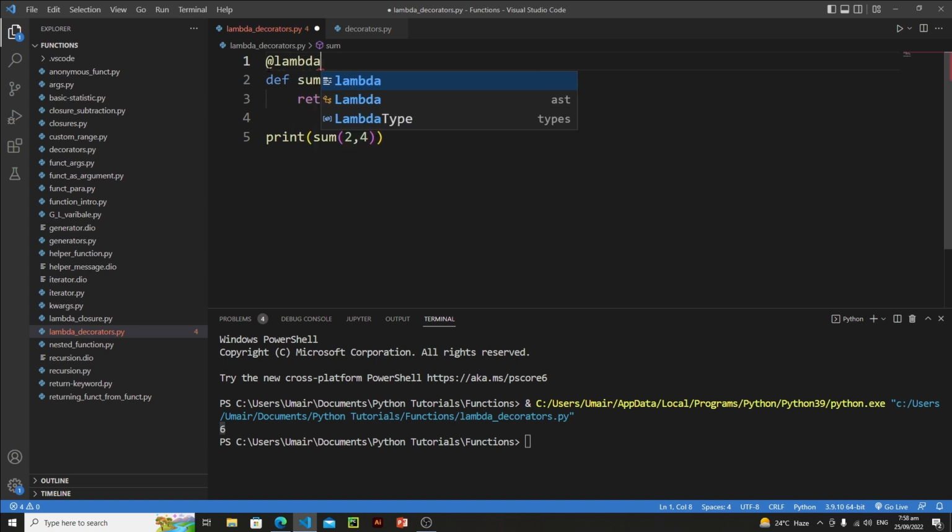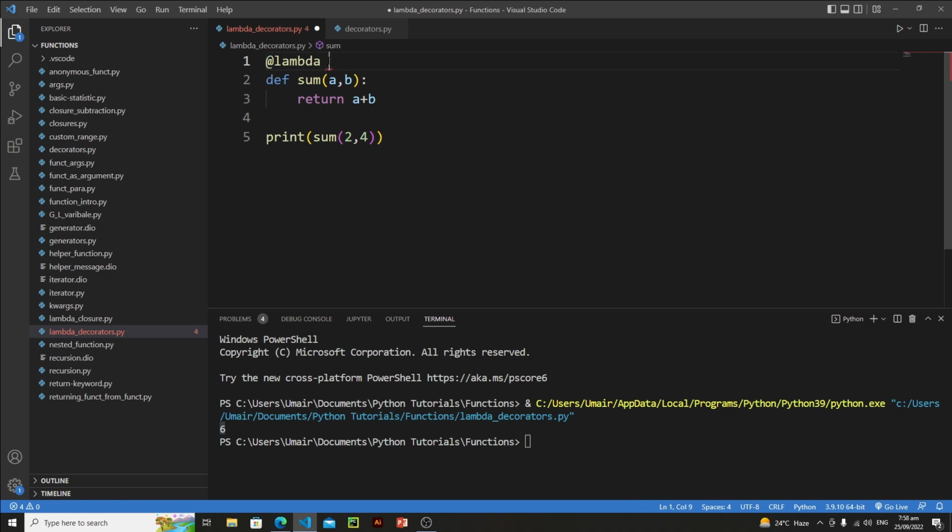Generally we use at the rate and then the function name, but since the lambda function returns a function object, we don't explicitly need to define the lambda function in a separate line and then pass its reference. You can directly define your lambda function in front of this at the rate sign.